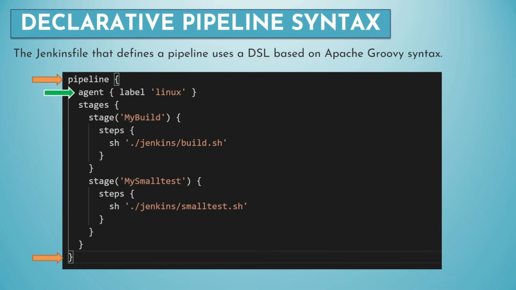Pipeline is simply a collection of multiple stages, which starts from the stages block, and then stage A, stage B, and there could be many more stages. Inside a stage, you specify the steps which perform the actual task execution. These tasks could be a Bash script, a Python script, PowerShell, and many more. This is pretty much the basic syntax of a Jenkins declarative pipeline, but we will see many more complex examples with different pipeline features as we move forward in this video tutorial.